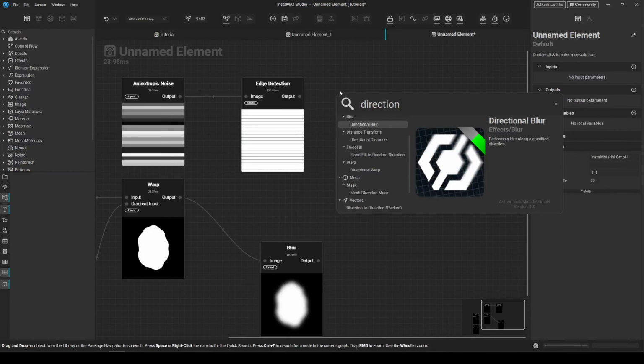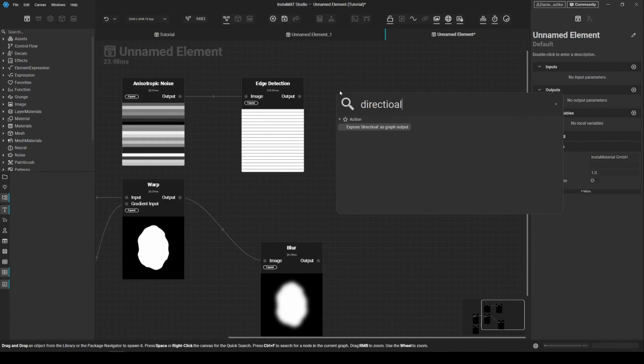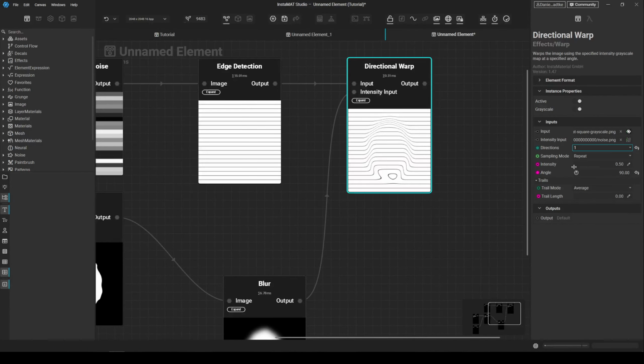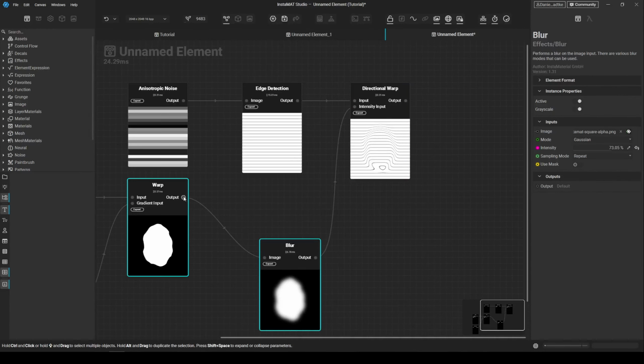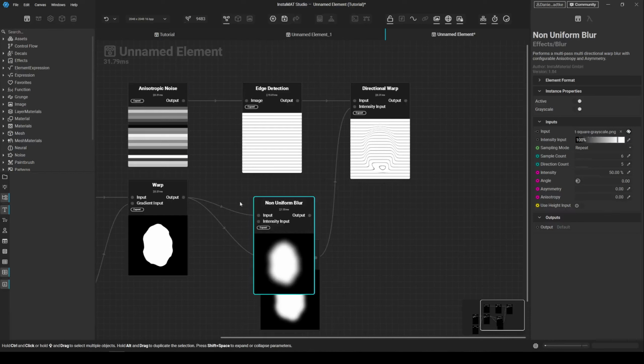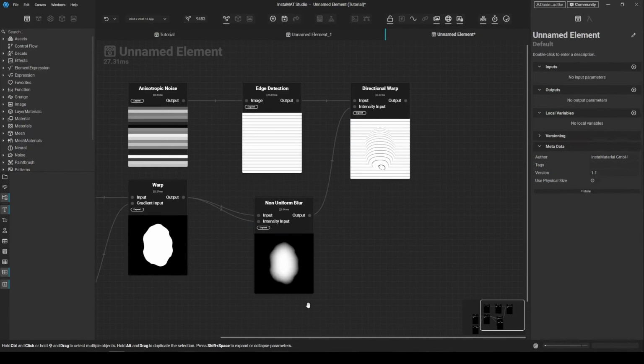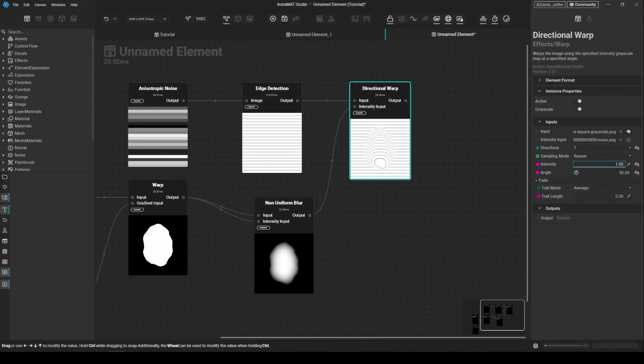Then a directional warp on this one and use that blur as intensity. Let's set it to 90 degrees and to one direction. Actually, let's use a non-uniform blur first. Invert this.